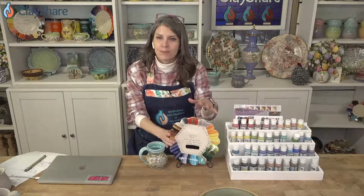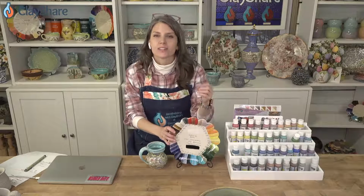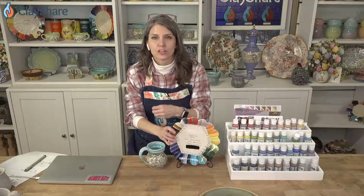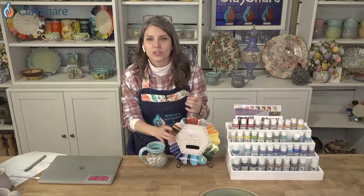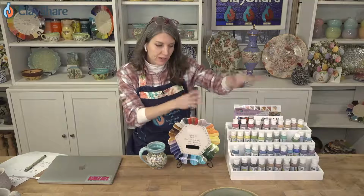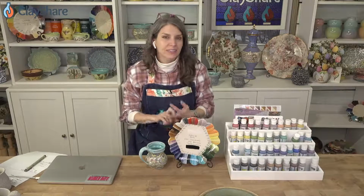Now I made a test plate with the colors and put a clear glaze on top so that I know what they look like on the clay I use in my studio with the glaze that I use in my studio. Those are two very important things. Any product is going to react on the clay you use and with the glazes you use.